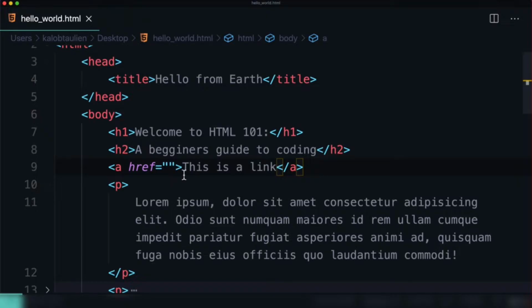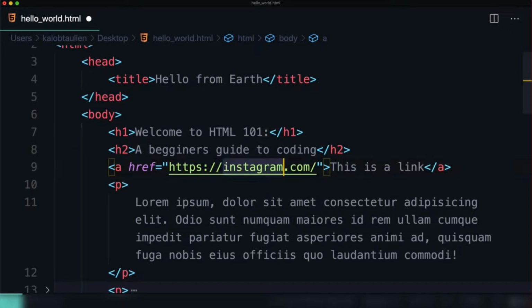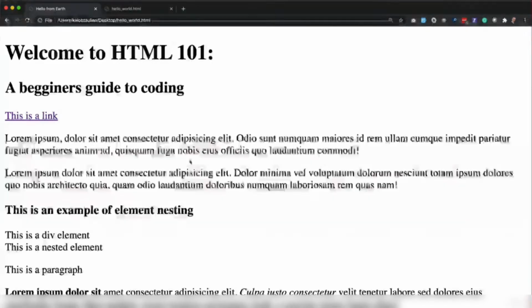So what I want to do here is href is equal to, and I want the full link to any website, including the HTTP part. That's vital. You need the HTTP every single time you want an absolute link. So let's go ahead and go to Instagram.com. So all I did there was HTTP or HTTPS. Most websites have that S these days. Colon, //, and then the website, so Instagram.com. And actually this slash isn't even necessary. Let's go ahead and save that and refresh.